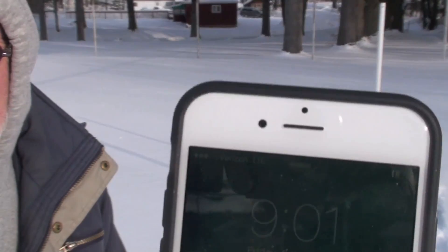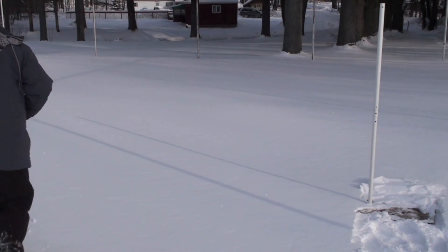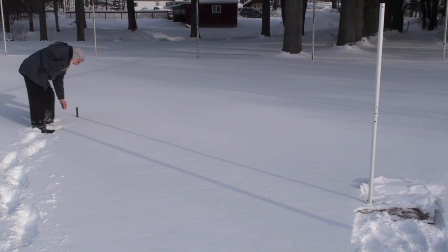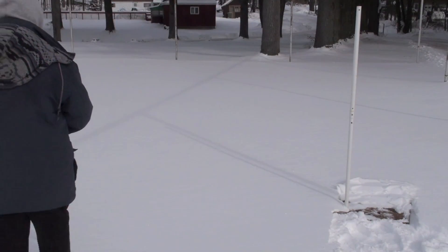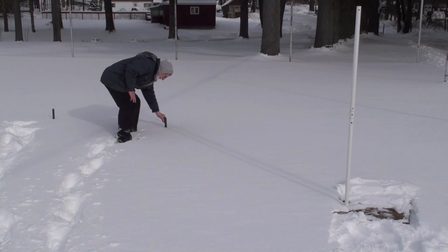I have discovered that you don't even need a sundial to prove that the Earth is a globe. All you need is a stake, a sunny day, and a flat surface like, in this case, a tennis court. I hope this is low-tech enough for flat earthers. If you want to perform this experiment yourself, it's very easy. The vertical stake I used was a PVC pipe approximately five and a half feet tall. I began at 9 o'clock — my iPhone reads 9:01 — and I marked the tip of the shadow of the stake at 9:01 with a short stake, and every hour after that until noon. At 10 AM there was enough sun so that I could mark the tip of the shadow at exactly 10 o'clock, and you can see the movement of the shadow between 9 AM and 10 AM is quite significant.